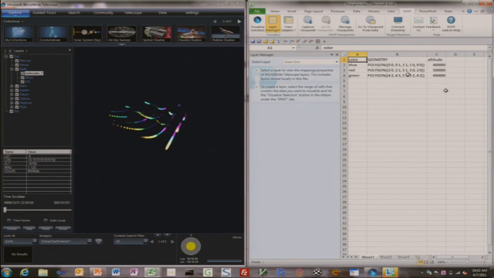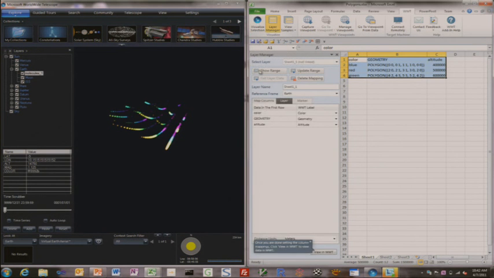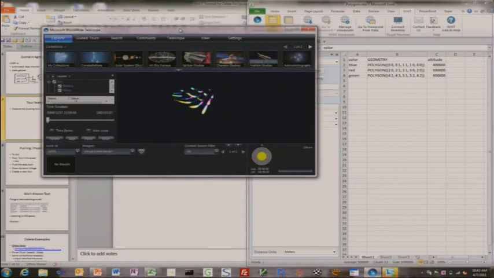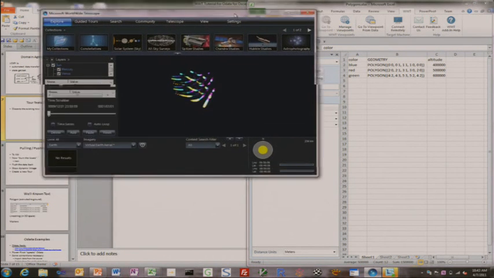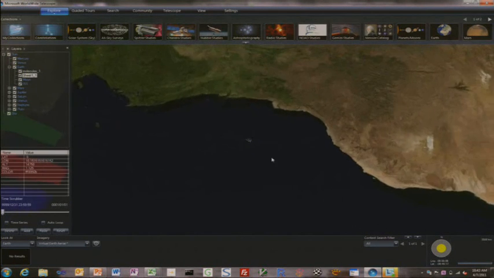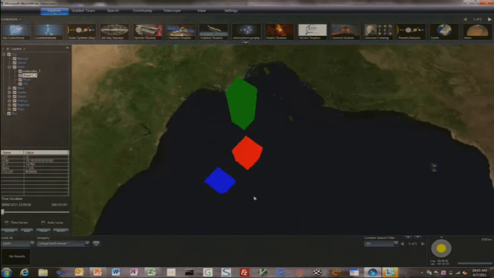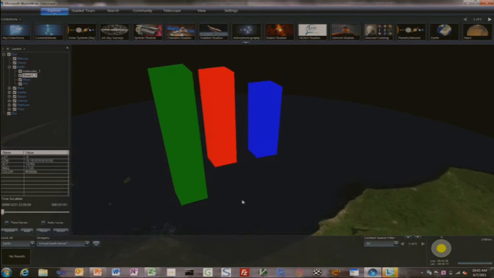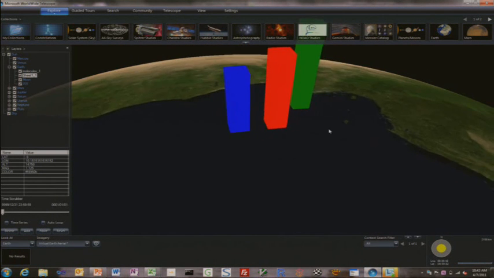So again, I select the data. I click on the Visualize Selection to bring up the matcher. It says, okay, well, you have a color and a geometry and an altitude. I'm going to match that to color, geometry, and altitude. Great. The distance of the altitude is in meters. That's good. So we'll view it in Worldwide Telescope. And by the way, when it goes in, this is interesting, the Worldwide Telescope, there's our data. So you'll see that I drew squares here, and they're extruded down to the surface of the Earth.